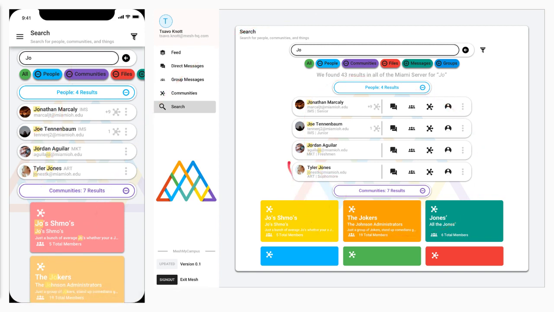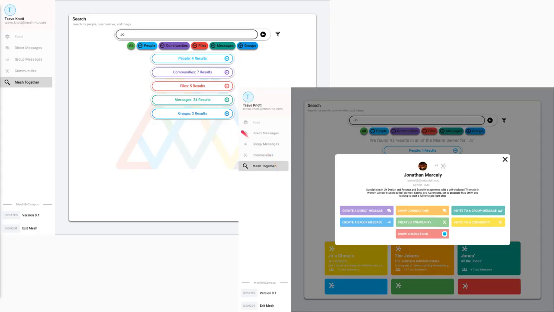The only major difference is that the desktop will give you more information, since there's more room to provide it. It'll directly tell you what it's searching for, and if you only want to look in a certain community, it'll say we found X amount of results in this place. So it's very specific. Just like before, it's condensed.